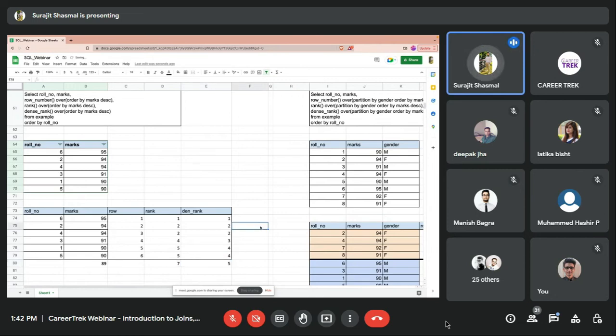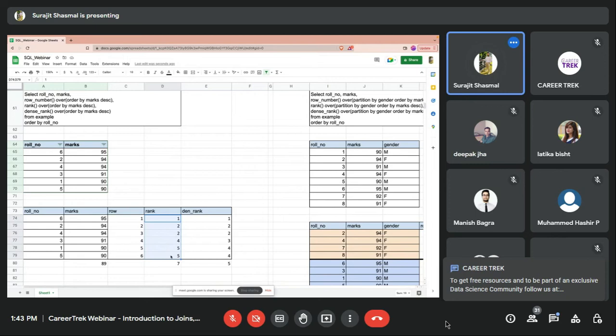So if someone tells me, give me the top 5 students who scored, and it is not limited to the number of students, I can use dense rank. Because top 5 will now include how many students? Top 5 will include 3, 5, 6, 7 people. Even though it is top 5, due to some same scores, we are giving 7 people the award. Now rank is not giving me 7 people, it is giving me 6 people.